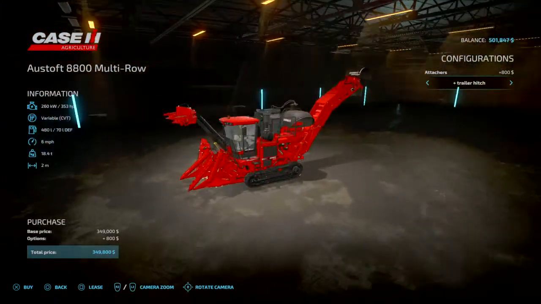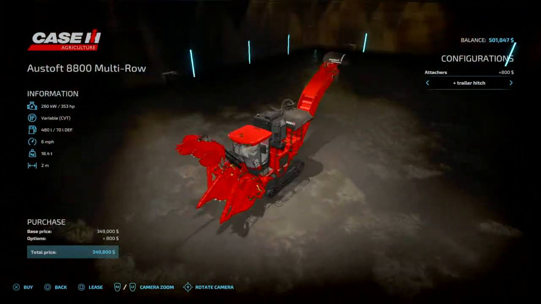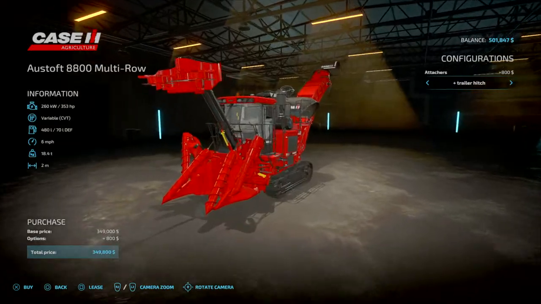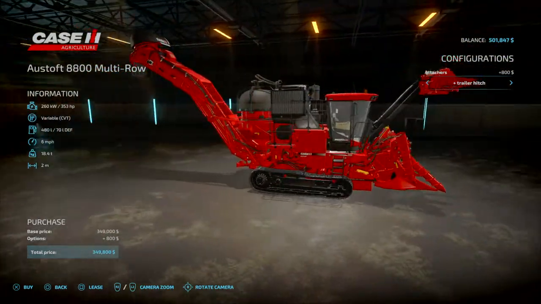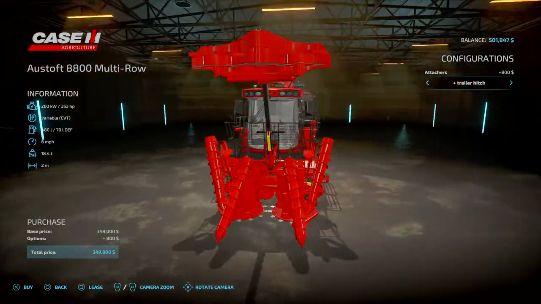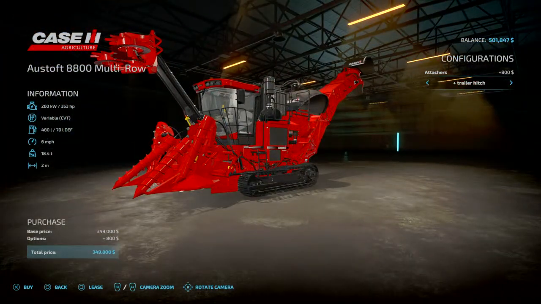Why is that even an option? They're going to charge you... Look, if I'm at the dealership buying this thing, I'd be like, brah, 349 grand? You're throwing that trailer hitch in for free, bro. I ain't paying an extra 800 bucks for a trailer hitch. You're throwing that in for free.